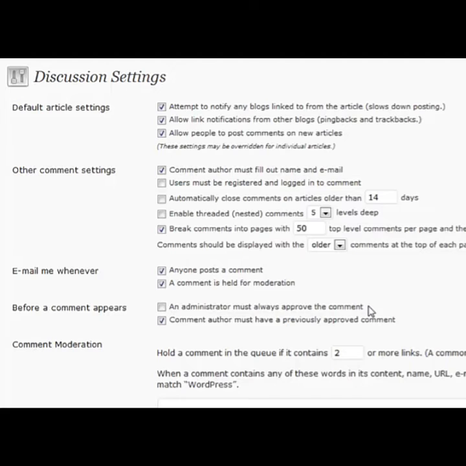In many instances you actually do want to approve your comments in the beginning or maybe even later, but they don't check that. So sometimes if you're not careful, some things will slide through that you don't want on there, such as derogatory or negative comments. After a while, when comment moderation becomes a full-time job because you get a lot of comments on there, you maybe want to leave that unchecked.